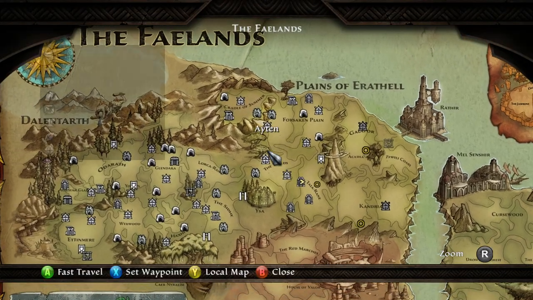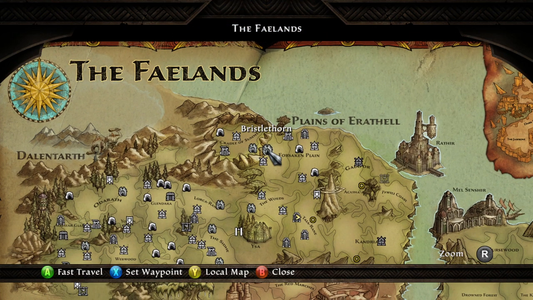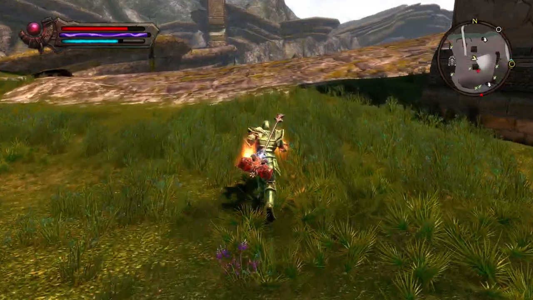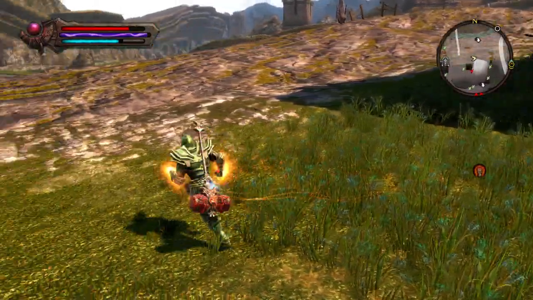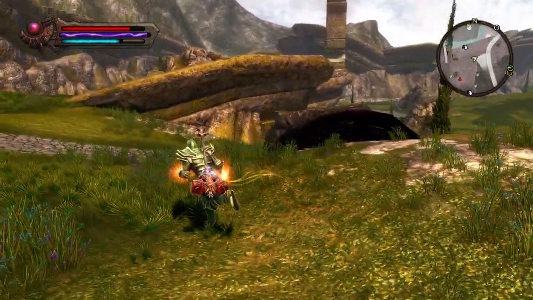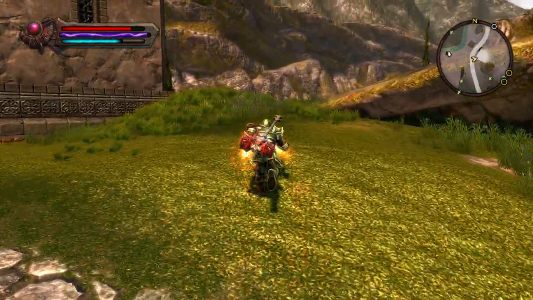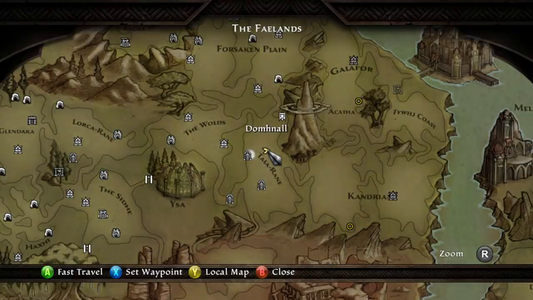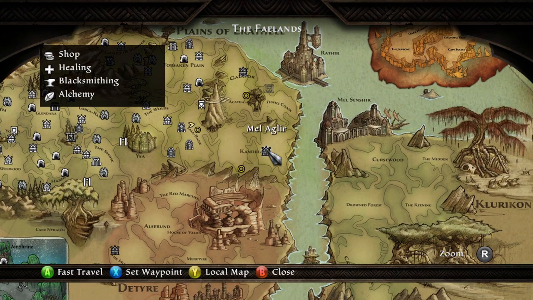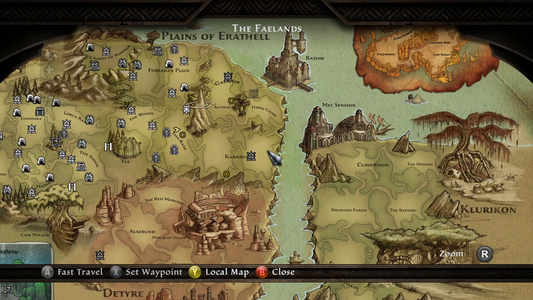And I know that we have Shardfall, but Shardfall straight up sounds like a dungeon that would be quest related. Bristlethorn, I don't know. Yeah, we'll map out Bristlethorn, and then what we'll do is we'll probably go to Kandria next. Work our way that way.